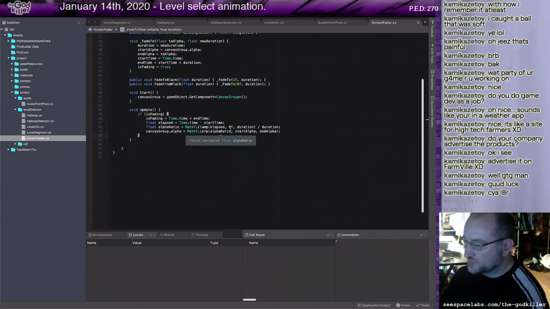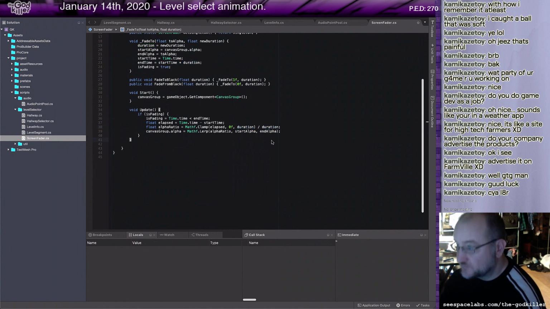Okay, so this will give me a number between 0 and duration. Divided by duration, that gives me a number between 0 and 1. And saying that when I get at or past duration, I'll show the end alpha. That should be fine. I think I fixed all the bugs.